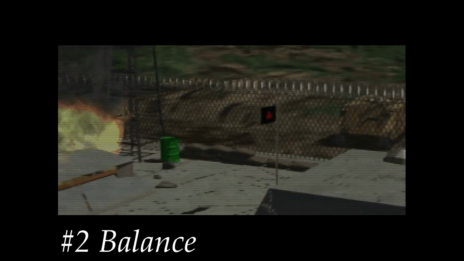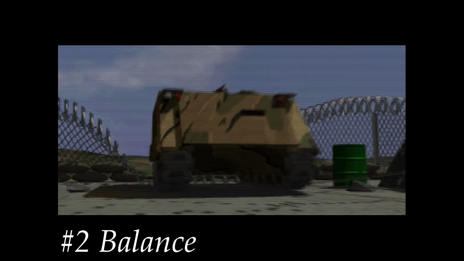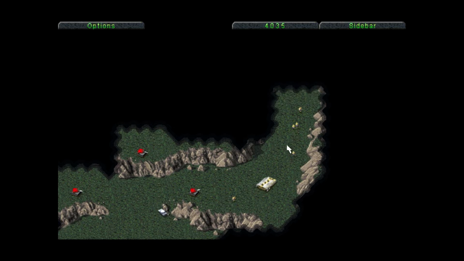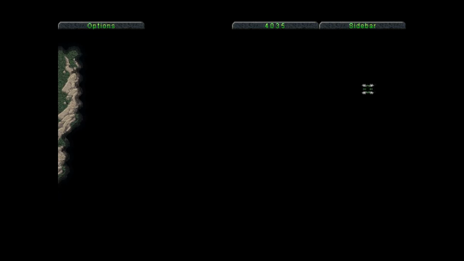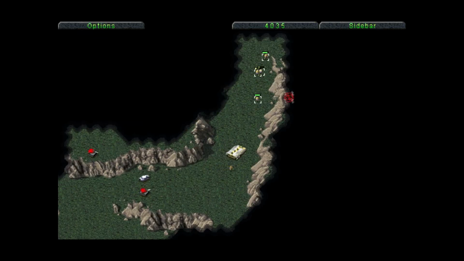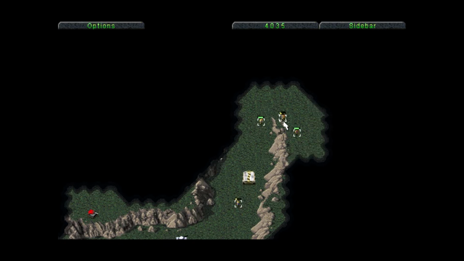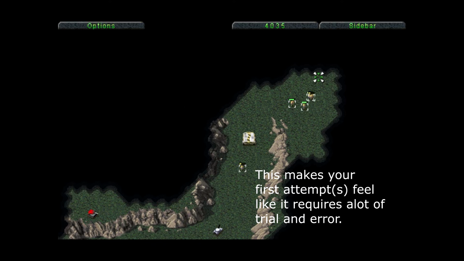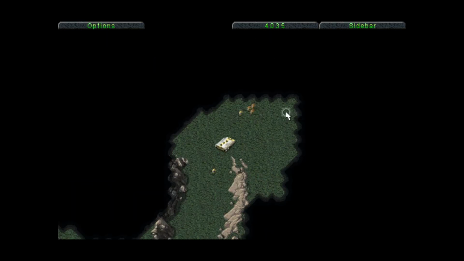Number 2. Balance. Infantry are simply far too slow. I'll refer you again back to the GDI mission I highlighted in the last video. You have to find a place to set up your base, but with the slow movement speed of your available units and their pitifully short vision range, you can only guess and hope for the best. Their speed and vision range should be increased so early scouting is easier and less time-consuming.